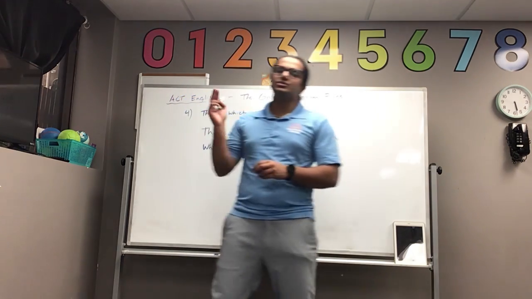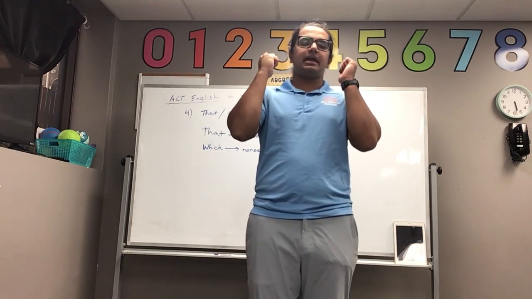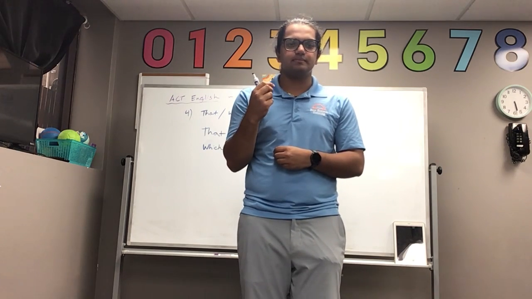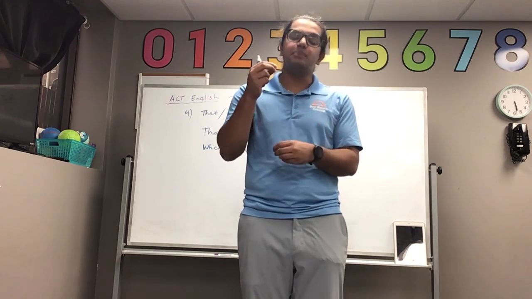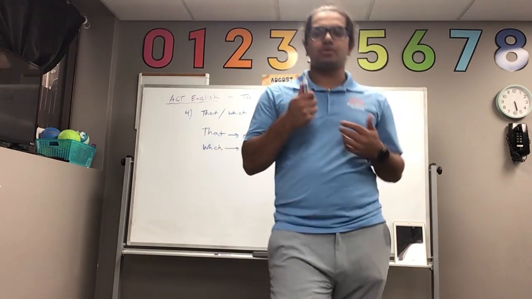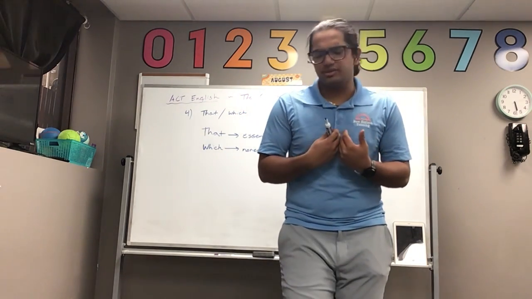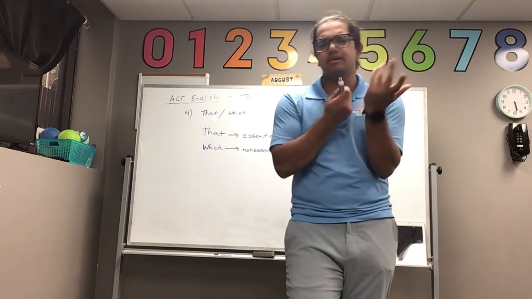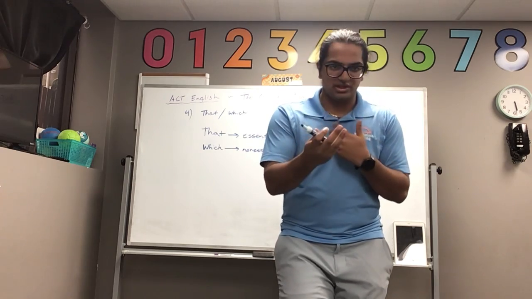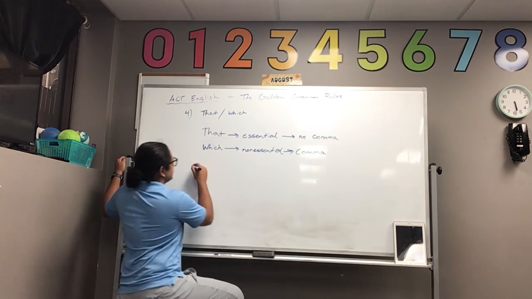So I'm going to give you two discrete examples. I'm going to say the exact same sentence, and I'm going to use that, and I'm going to use which. But the context of the situations is different, and that's the important part. So I'm showing you that they both can be grammatically correct. It just depends on the situation. So let's say first situation. We're talking about a book, and I'm not familiar with this book. You're telling me about this book that you like and that it's very difficult to find, but I don't know what book we're talking about. That's the important part. I don't know the book right now. Then you could say this.